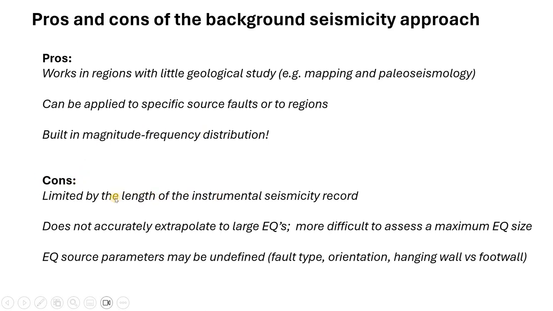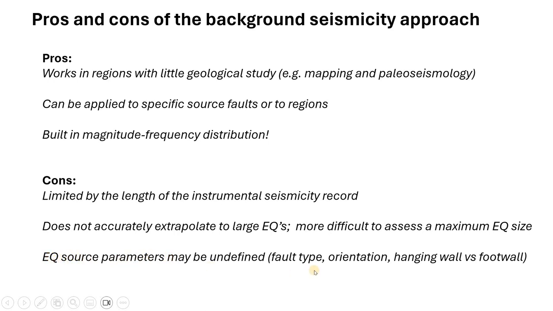The cons is that you need a lot of accurately located earthquakes, which means you need a long instrumental seismicity record, you need a lot of seismometers. Really only developed countries like the US and Japan tend to have these detailed seismic records of well-located earthquakes. Another one we're going to see in a second is that this does not always accurately extrapolate to large earthquakes, and it can sometimes be difficult to predict or assess a maximum earthquake size.